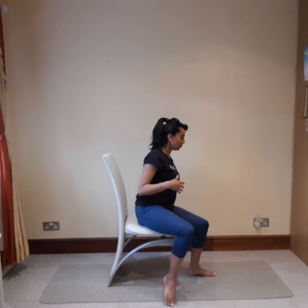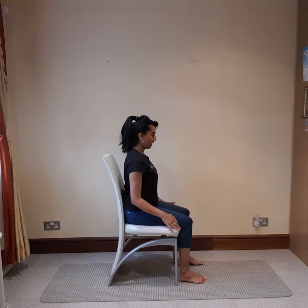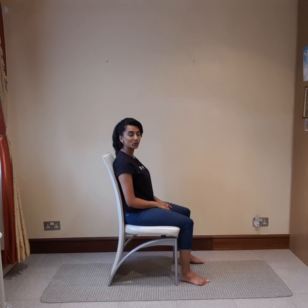We're going to do Padangusthasana. So before we do the twist, we're going to do the Padangusthasana. Pad means leg and Usht means to lift. So what we're going to try and do is lift our leg. Now, if possible, we want to keep these legs as straight as we can, but if not, try what you can and do what you can.